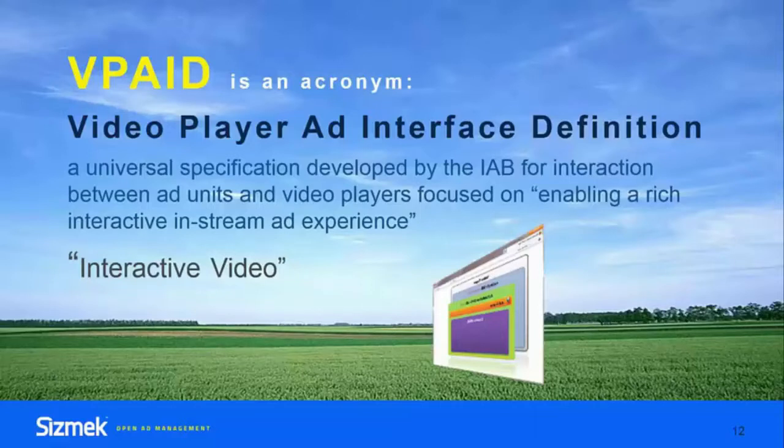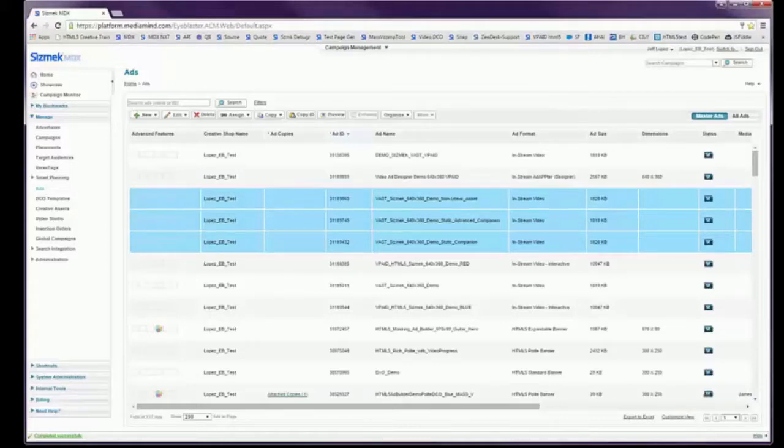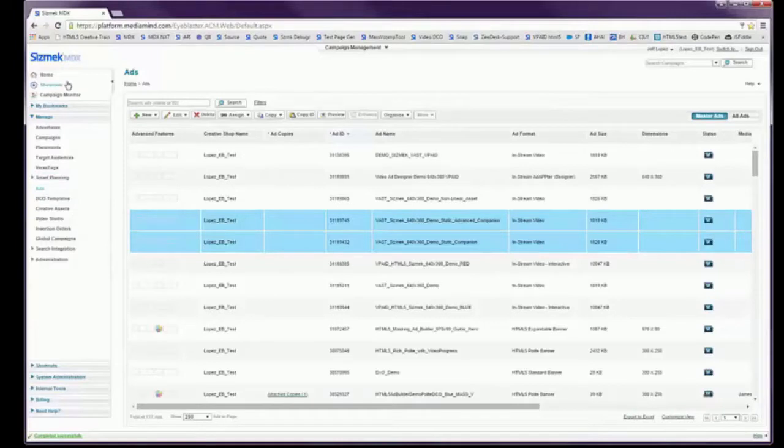So we're going to back out of this presentation one more time, and we're going to take a look at how to build a VPAID ad together. Now, HTML5 VPAID might sound a little bit daunting, but I'm going to show you where to get the template files from. I'm going to show you how to edit them and how quick and easy it can be, even for somebody who's not necessarily very code savvy. So for starters, instead of building this whole thing completely from scratch, we're going to take advantage of Sizmek's templates.